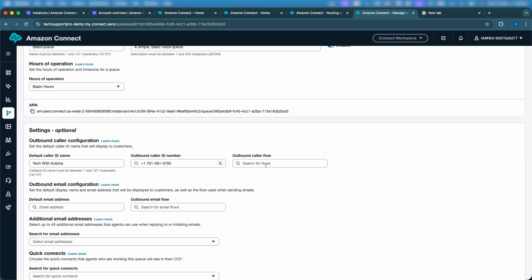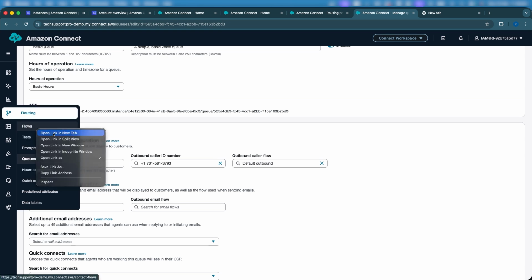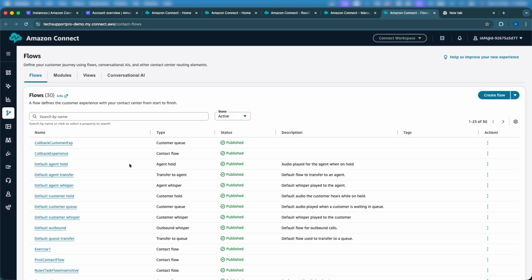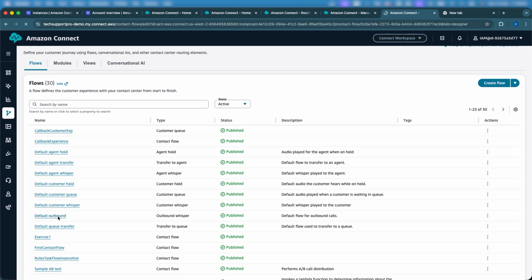But this is the number, and then there is something we call an outbound caller flow. That is a very simple flow. Depending on your use case, you can customize it however you want. This is its default outbound.